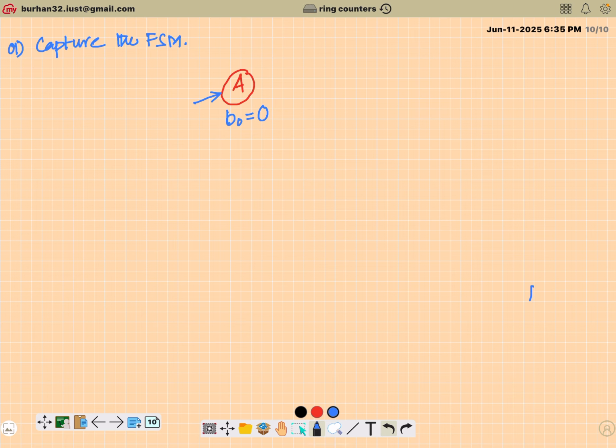Now from this state, two things can happen. First, I will press the button. Second, I will not press the button; I will keep the button in the released state. If the button is in the released state, I will stay in the same state, which means my output will be 0. So it is represented by this transition. This happens when I am not pressing the button, so I am putting BI complement. But the second scenario is wherein I press the button, BI.